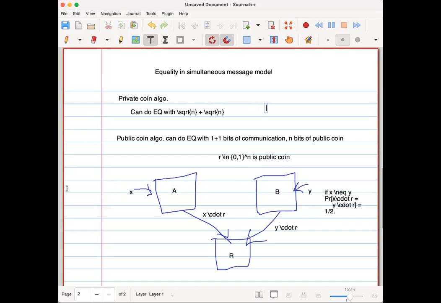I have a question. If both of them toss square root of n coins, then they have a very high probability of having the same kind of outcome. So that's why this thing holds. No. If Alice and Bob independently toss square root of n coins, sure. You're talking of the birthday paradox, but they still don't know which of those coins agreed, right? So first of all, that's one problem.